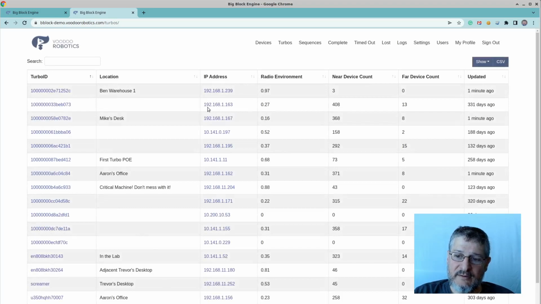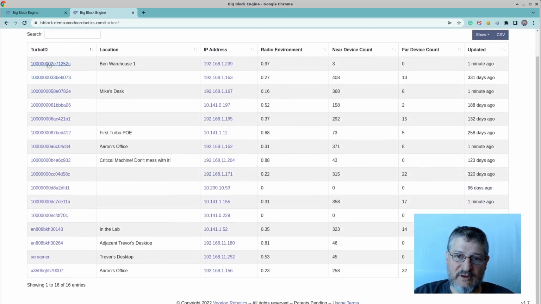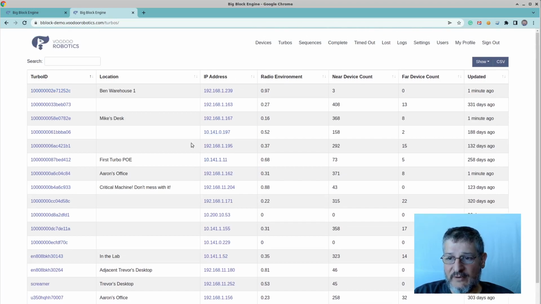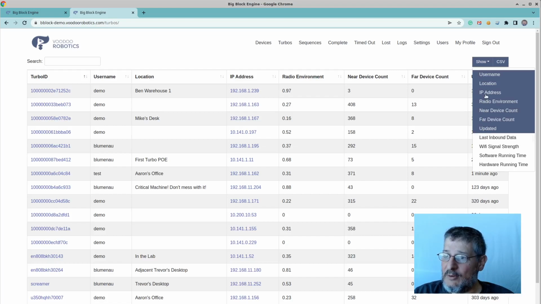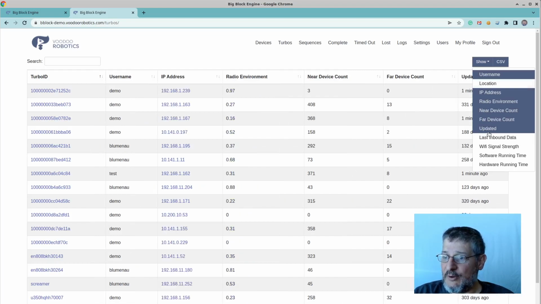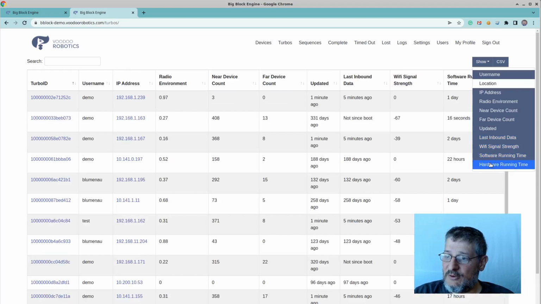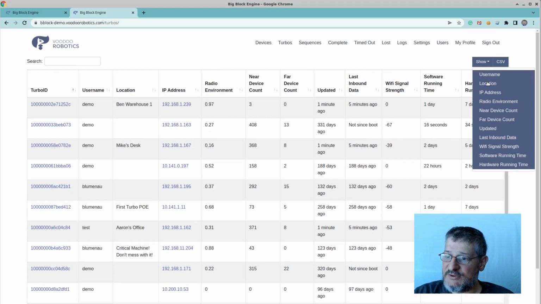In the turbo screen, you can see we've got quite a few turbos over here. Normally you wouldn't have this many turbos with this much chaos in your system. But we do a lot of testing over here. If you look again, I want to point out this menu on the right side again has different things that you can disable and enable for your particular turbo. So don't overlook this menu. You can turn on all sorts of interesting information. We'll turn them all on so that we can go through them over here.